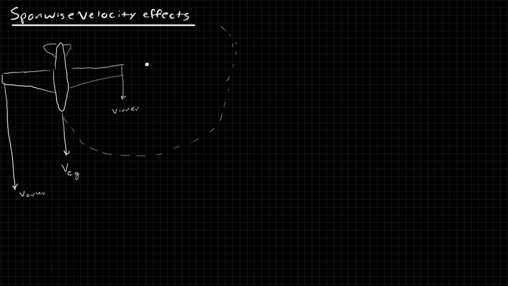So just from this diagram and thinking intuitively, you can see that we're going to have a much higher velocity on the outboard portions than on the inboard portions. And in fact, your inboard portions are going to have very low velocity in this tight of a turn. Now the variation between these is linear. Okay, so as we move down, the velocity that is seen by each section of the wing is linearly changing.